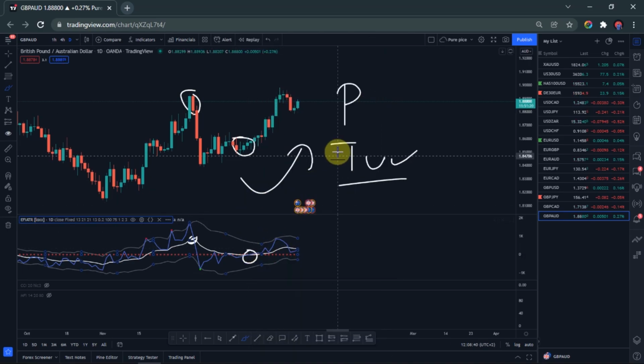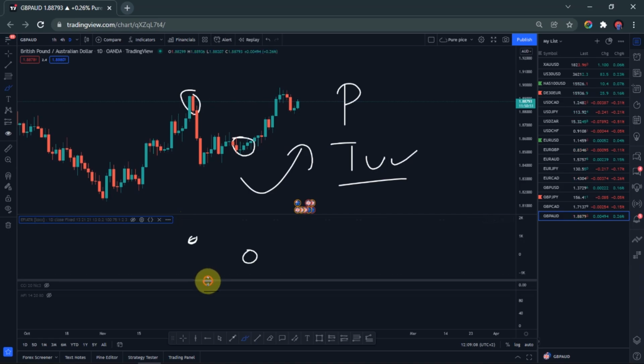So that's what I look for on the average true range. And at the end of the video, I'm going to tell you the rules for each time frame. What do I look for on each time frame? It's simple, nothing complicated. So when it's going above, it means it's controlled by buyers, or it's some kind of bullish momentum. And if it's below the zero line, it's like bearish power. So I hope it is making sense. Let's go to the second one.